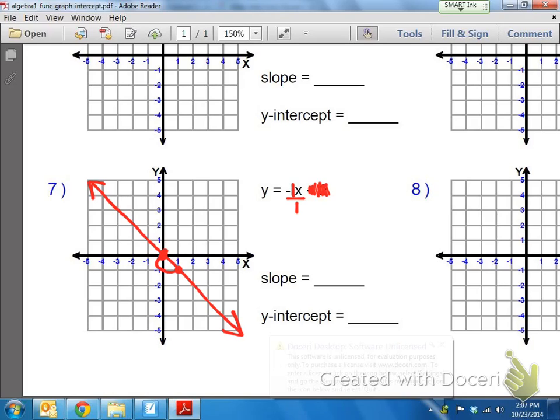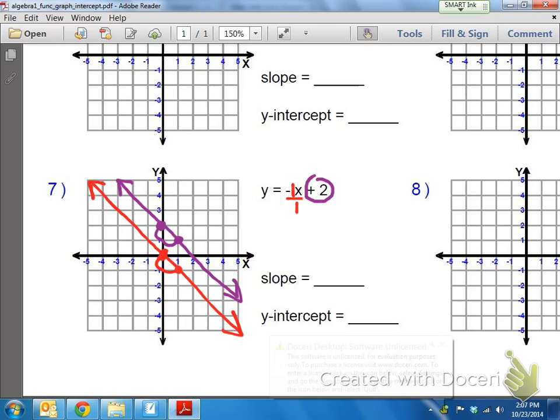All right, so now let's uncover the positive 2, and that positive 2 is our initial value, meaning where we're going to start our graph. So usually we start at 0, but this means we're going to move to positive 2. And really, if we remember our geometry, it's kind of like a translation. The line's going to look the exact same, except we're going to move it up 2 units. But from positive 2, we're going to go down 1 and to the right 1, and there's my line there.